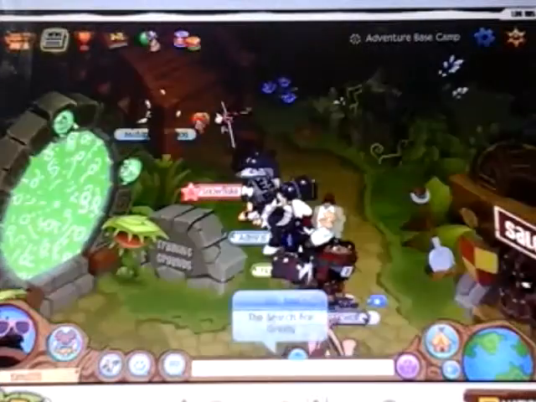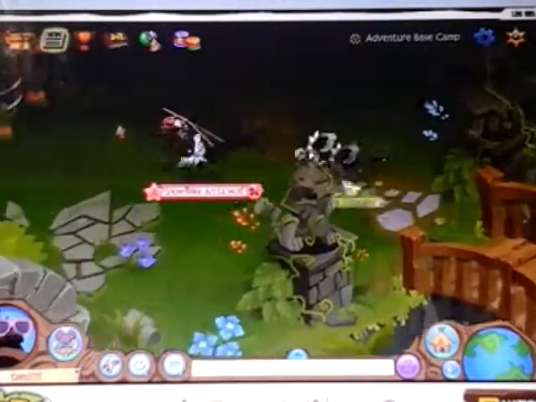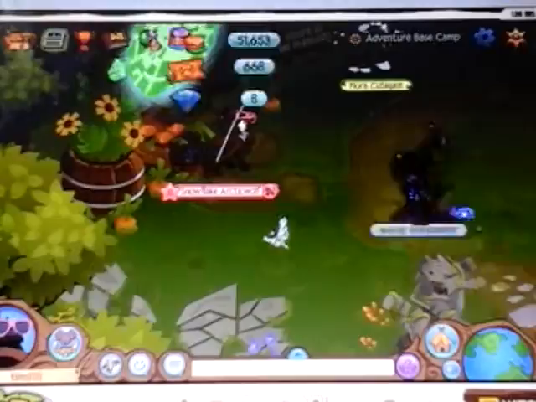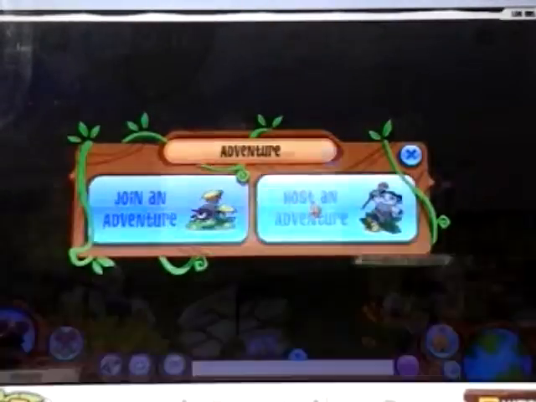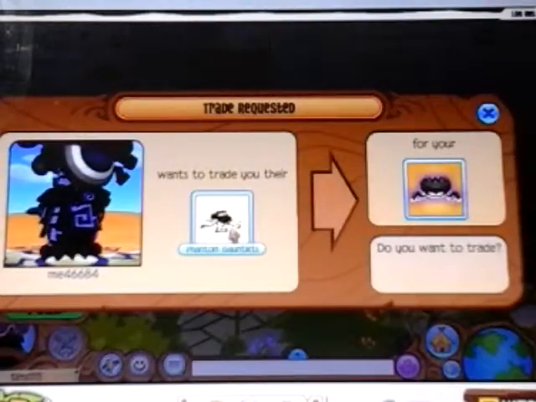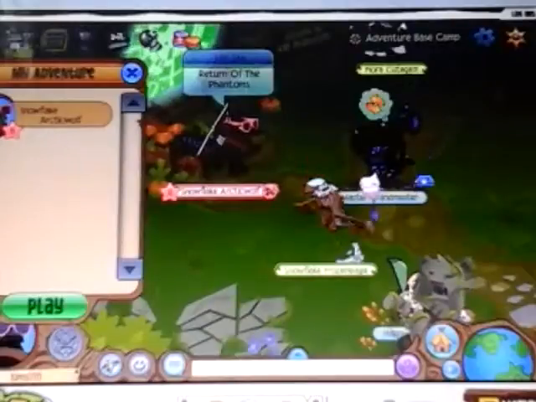What should we do? A plane adventure. Let's go over here. Lagging. Let me go ahead and host an adventure. Go normal. Oh, it's not a bad trade. But no, I don't want to get rid of that thing.